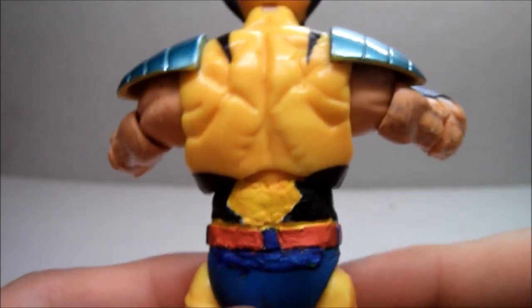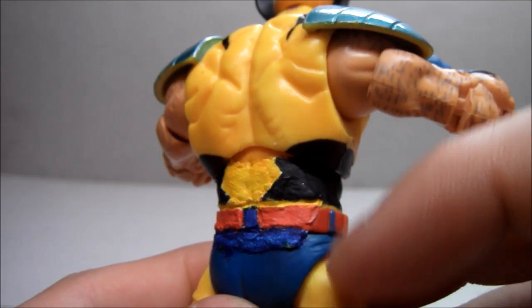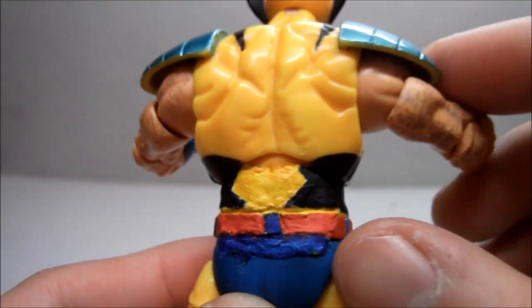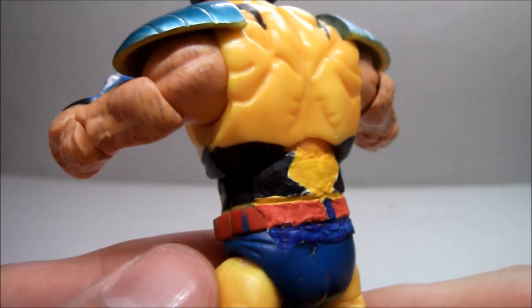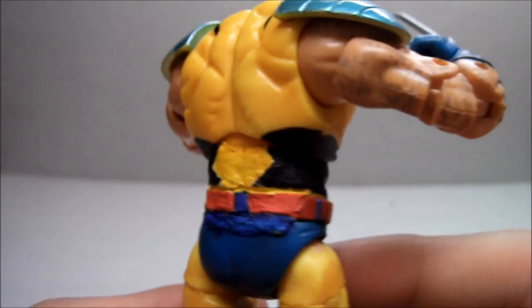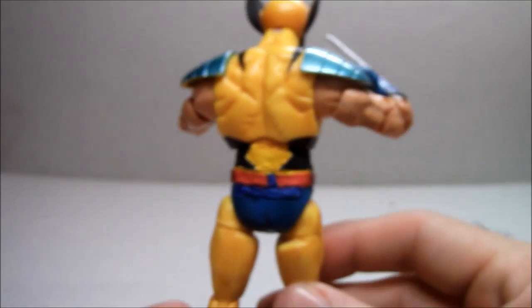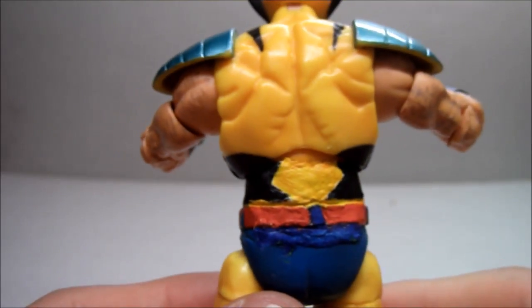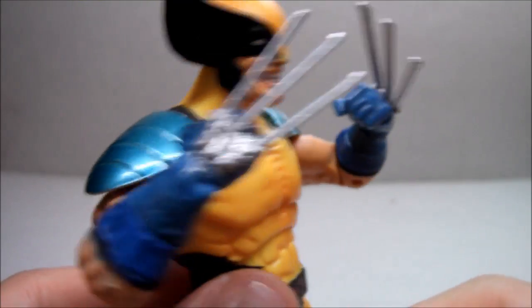And yeah, for the back, here it is. The gimmick is gone. Clay over it and painted over it. Of course, it's not the best yet again, because I am no pro. But especially for just posing or being on camera for the videos I do, it's passable. Like, look at that. You're not going to pay attention that much, are you? It's pretty decent. But yeah, I really like this guy.